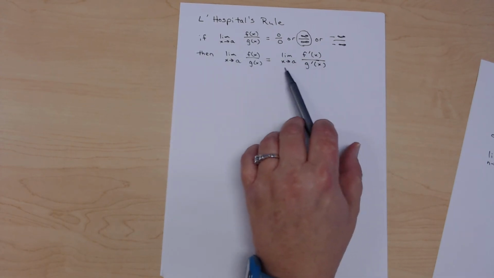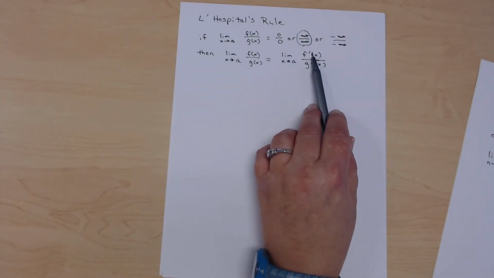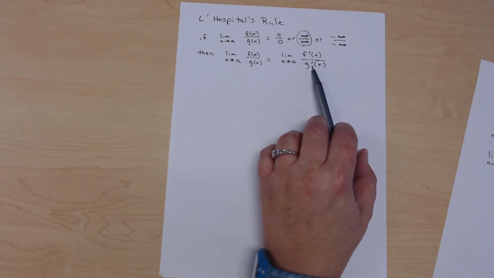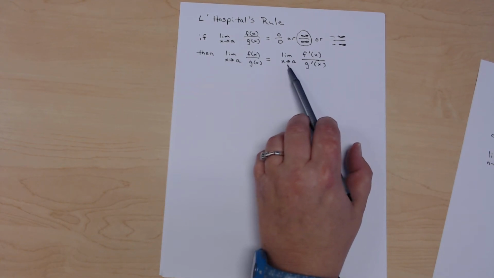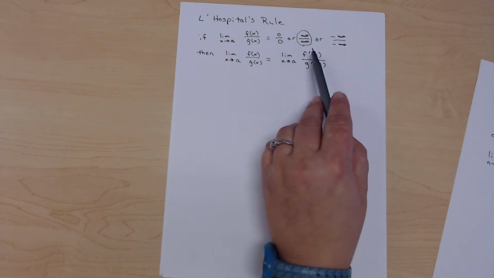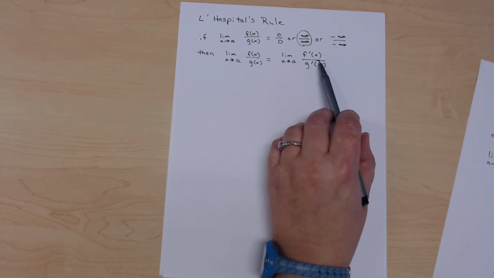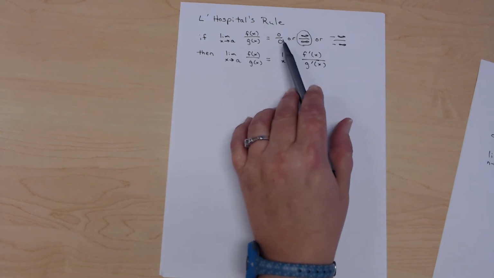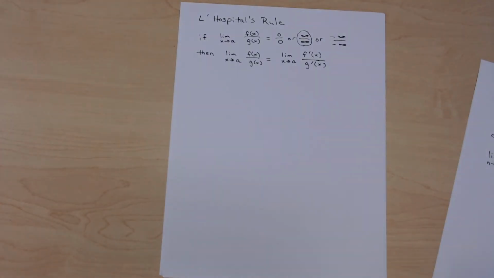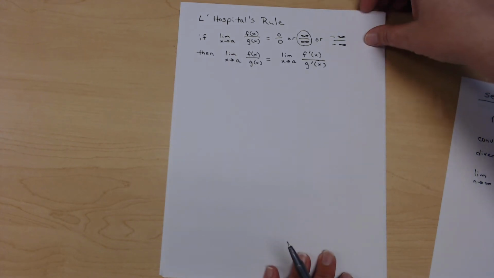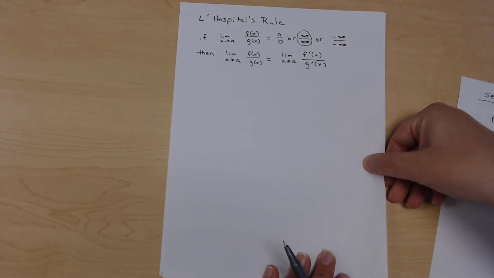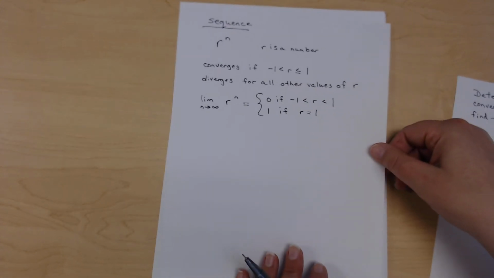We can actually do the limit on the derivative of the numerator and the derivative of the denominator. We still have to take the limit, but we do it on the derivative of the top and bottom. Okay, remember his rule only works if it starts out as 0 over 0 or infinity over infinity. Okay, that's that guy. And I'll pause for 1 second in case you want to pause it and then write that down. Okay, and we'll come back to that because we're going to use it a lot, so don't panic. Okay, let's talk about this.